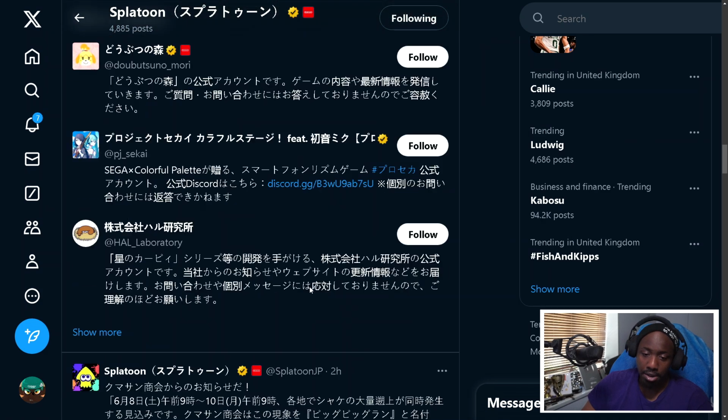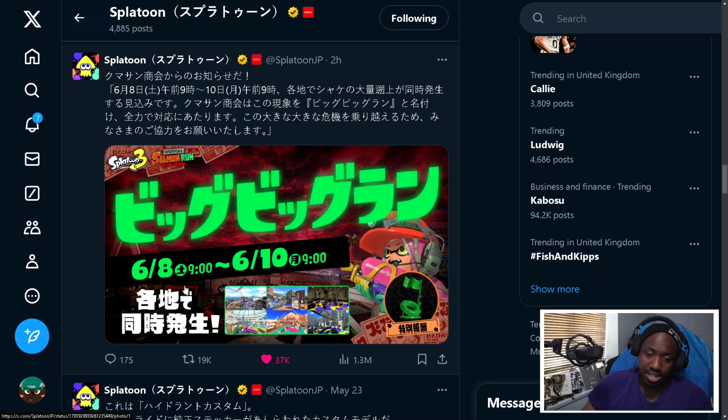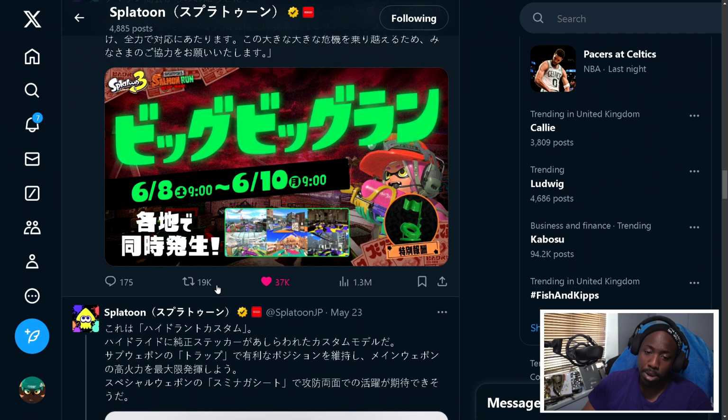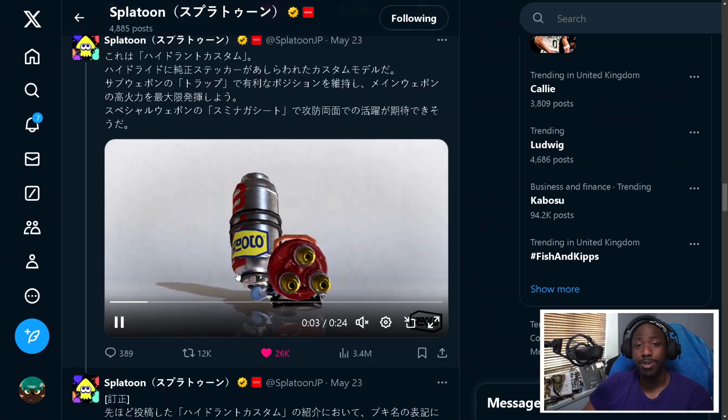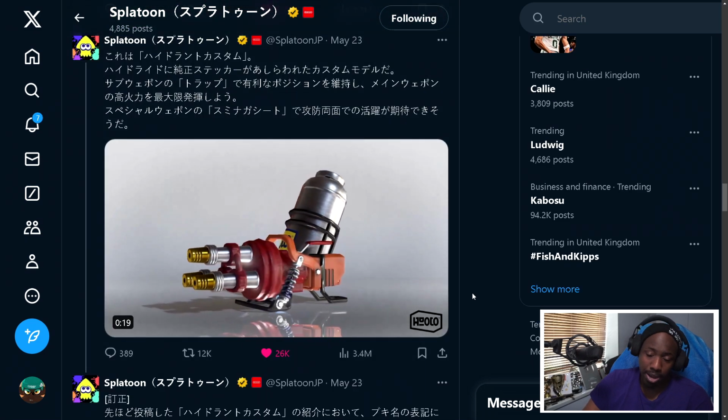But we're going to scroll down a little bit because obviously this is the date of when Ultra Big Run is happening, or Big Run, and yeah, that's all looking cool. The last things I actually have to check out is some of the new weapons that I have not really spoken about, but I'll give you guys my opinion on it.